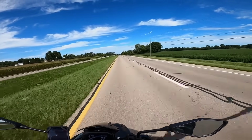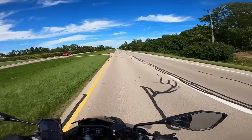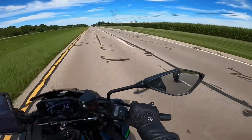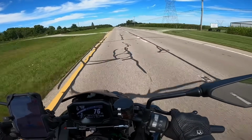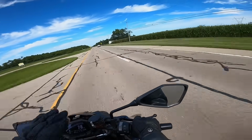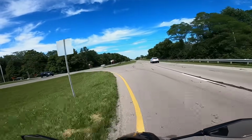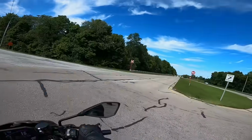Hey, let's go up here and turn around, and we'll switch bikes so you can play with it a little on the way back. And I don't think I was all the way locked because I couldn't get it. And I'm like, come on, come on, come on. And I tried to screw it on. Next thing you know, it's wheeling and drifting. Like, fuck, really? Wow, dude. That is crazy.